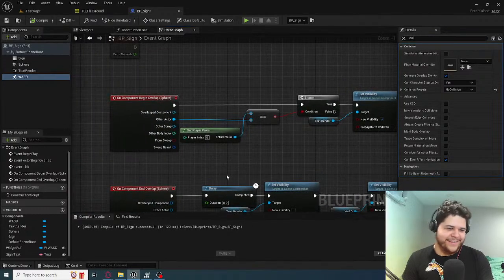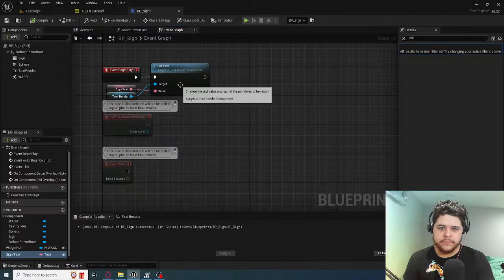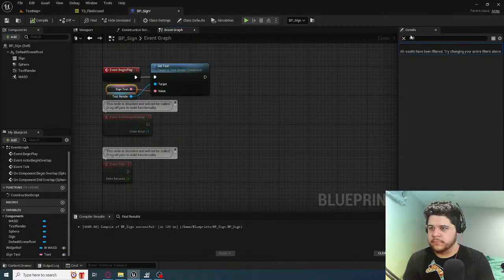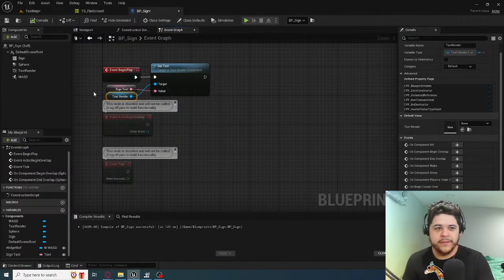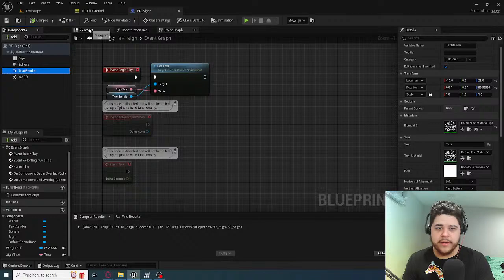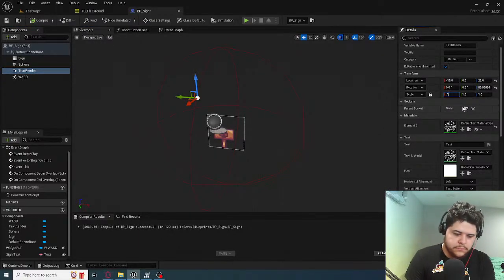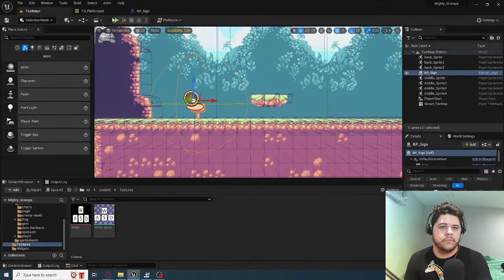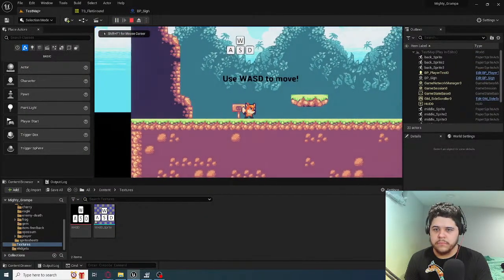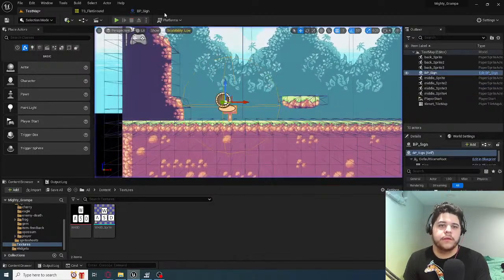It's so big. How do I change its size? Because it's so... probably here, actually. Use WASD to move. Yay.